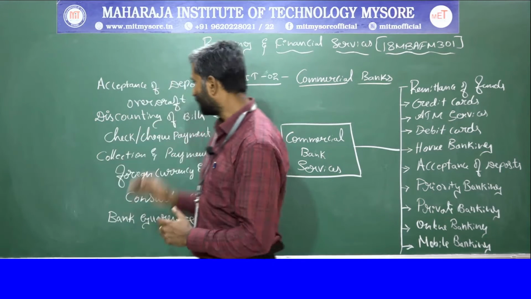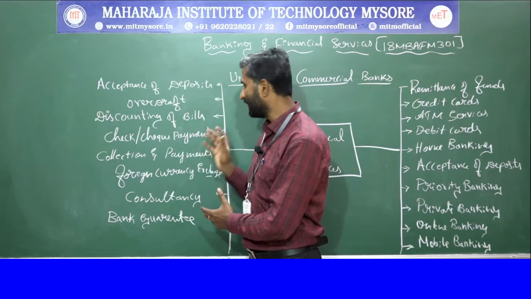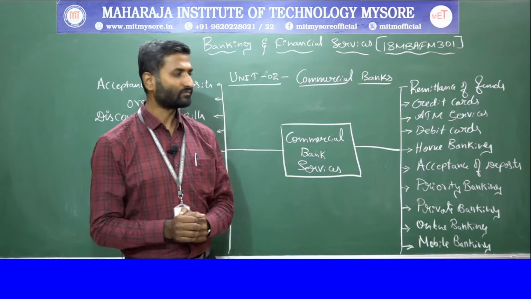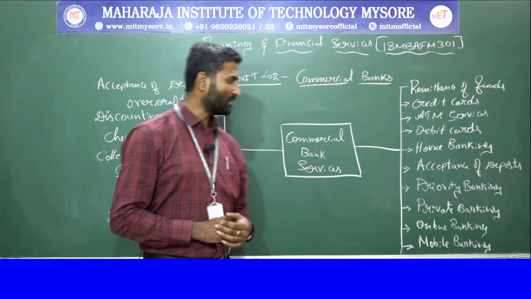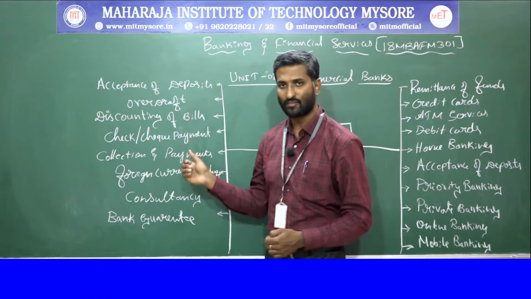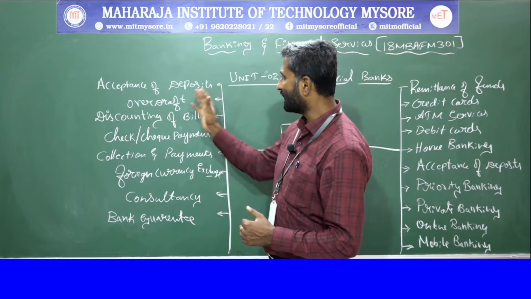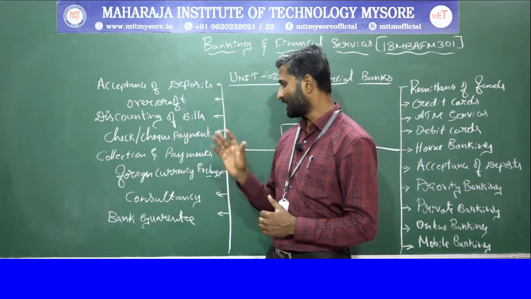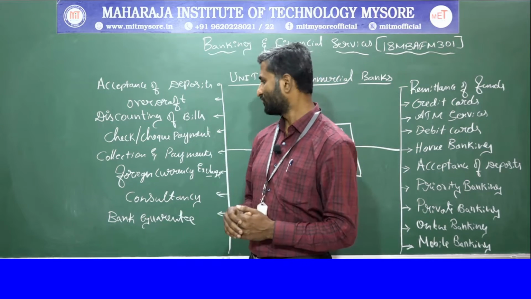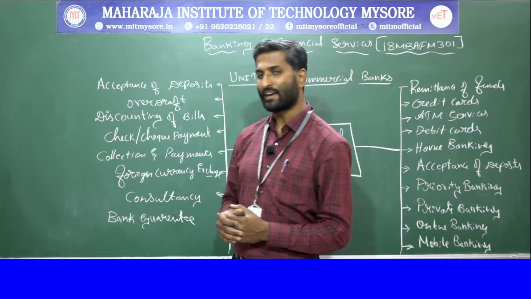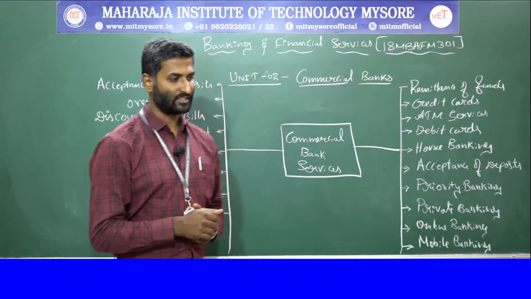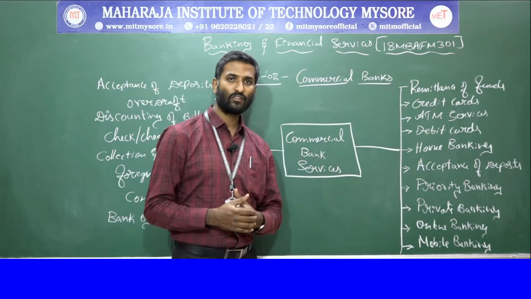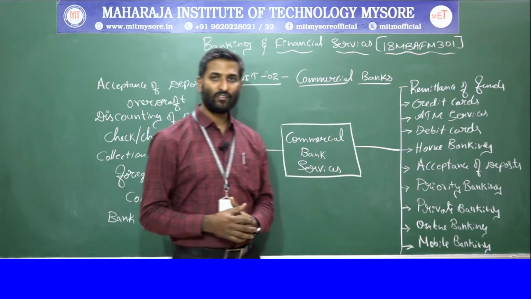So in the previous session we discussed the various services of commercial banks. The rest of the services we are going to discuss today. In the previous class we discussed the commercial banker services: acceptance of deposit, overdraft facilities, discounting of bills, cheque payment, collection and payment through credit instruments, foreign currency exchange, consultancy or agency services, and bank guarantee. We briefly discussed all these services. Today we are going to discuss the remaining services of commercial banks.